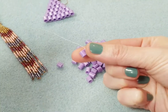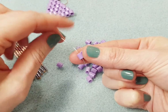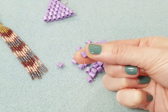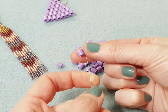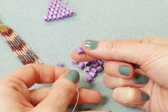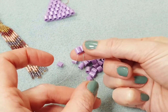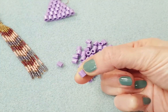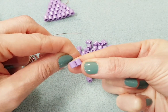Now to secure this, because you have to have a firm base, we're going to retrieve our steps and secure it in place. So go back through the second bead, and it's very important that you respect the direction of your thread. My thread right now is coming out from under the second bead, so I'll go back from the bottom to the top through the first bead. See how it's going around in a circle, and I'm respecting the direction of the thread.